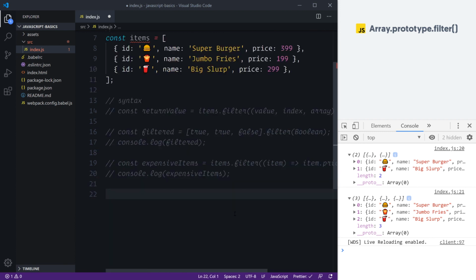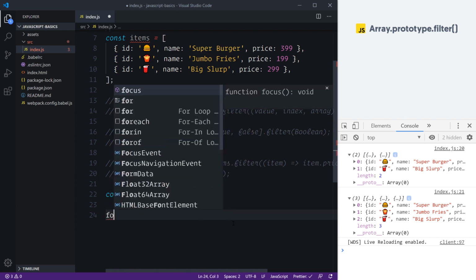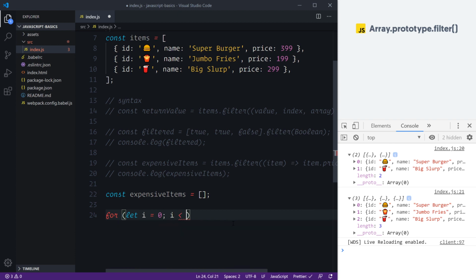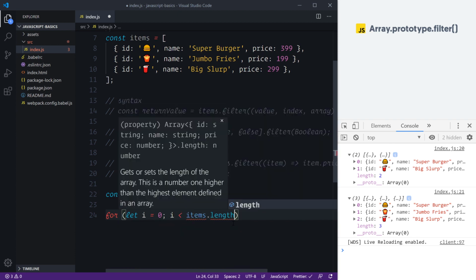Now to finish off, what I want to do is show you how to filter without array filter. The old way of doing things, as you could call them. So here we're going to take our constant of expensive items and just set that to a brand new array. This is going to be our filtered array as it was here as well. Much like before, we can let i equals 0. i is then less than our items.length.